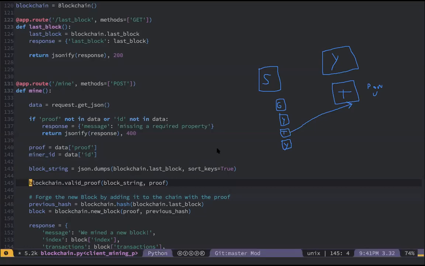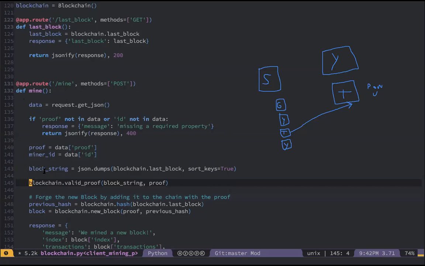Yeah, absolutely. The server then gets my proof. If I'm walking through this endpoint we just wrote, we can go to line 134. I hit the server with my post request, down to line 140, the server gets my proof out.